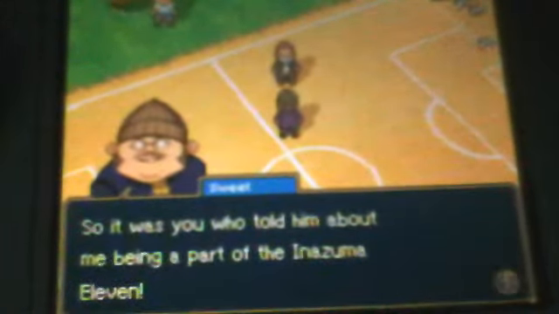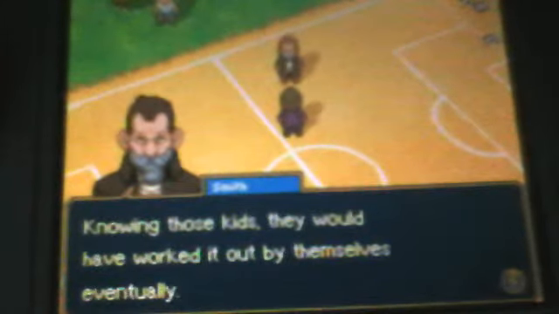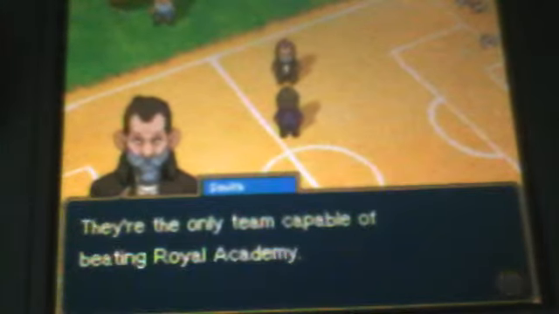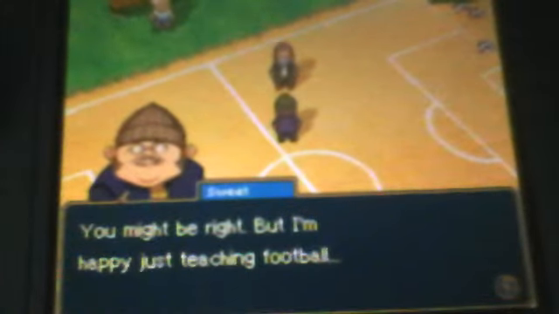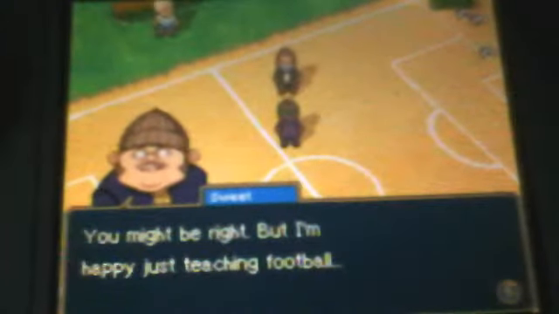And of course, Gregory Smith jumps into action. Are you sure you're making the right choice, Arthur? You? So it was you who told him about me being part of the Inazuma Eleven? Yeah. But he came here all by himself. Knowing those kids, they would have worked it out by themselves eventually. Still, I'm surprised that even you would have turned them away. They're the only team capable of beating Royal Taitoku Academy. I might just call them Royal Academy. Sounds weird calling them Taitoku Academy or Taitoku Gakuen. I might just call them Taitoku. We'll see. You might be right, but I'm happy just teaching football.